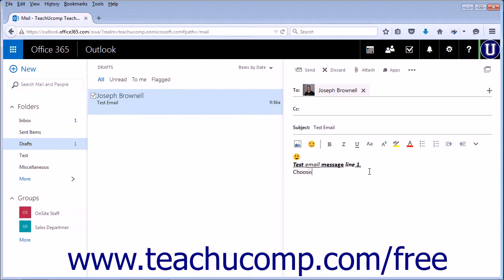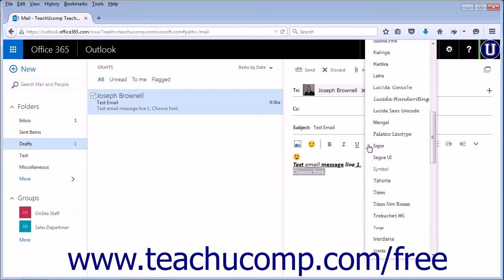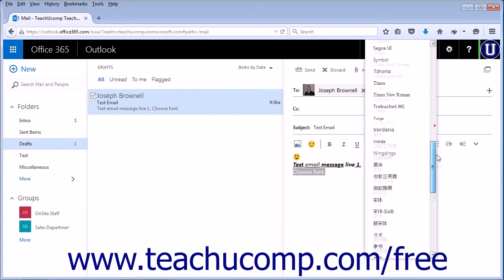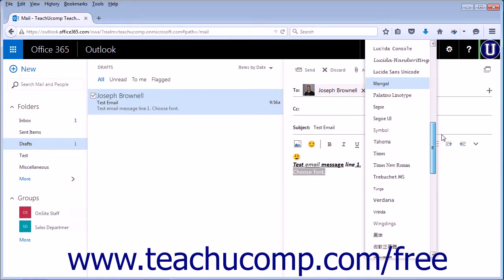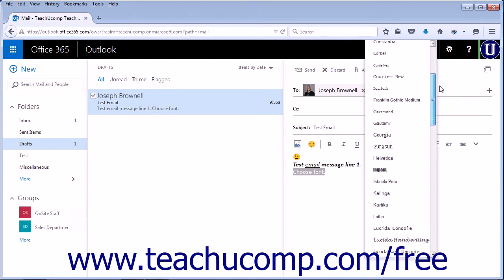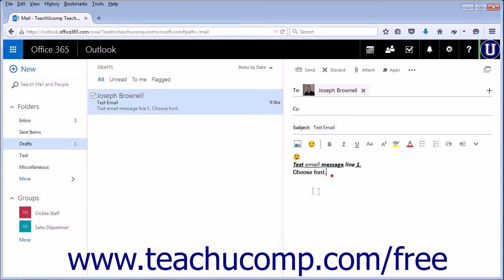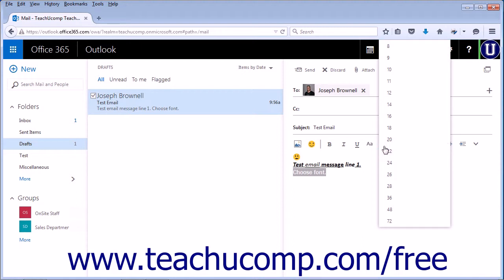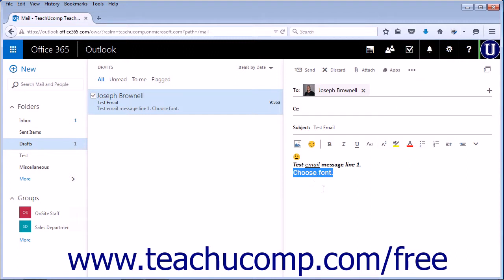The next icon is used to choose the font. So type choose font, select the text, click the double A to open up the list of available fonts. Quite a good selection. And then simply click the font you want to change to, and the font has been changed. Select the text again and change the size of the font by clicking the capital A with the up and down facing arrows to give you choices from 8 points to 72 points with the default of 12 points. So we'll select 14 and you'll see the font size changed.